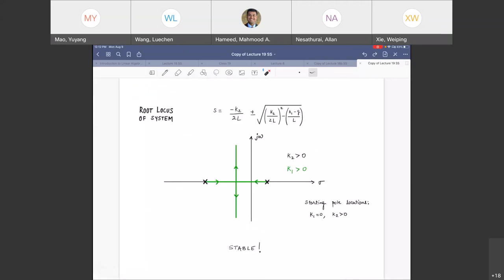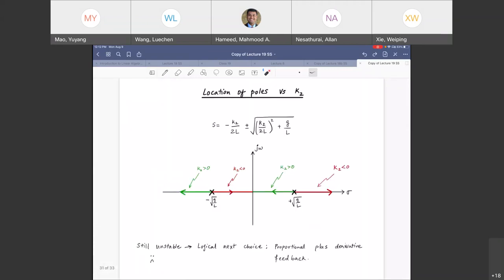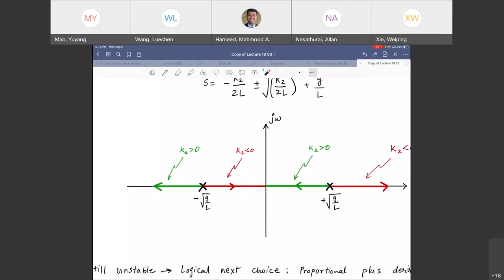Now, there is going to be a starting place, and then there is going to be how you can change. So the starting pole locations are make K1 0 and make K2 greater than 0. Why are you picking this? Well, you see this. I'm going back to the derivative feedback case. My starting location is now moved left. Both my poles, the starting location is moved left. So I pick K1 as 0, no contribution from the proportional feedback, but K2 I have increased to some positive value. So my starting location itself, this guy is here, this guy is here, right?